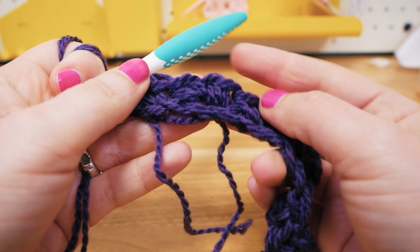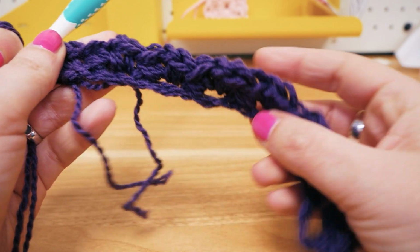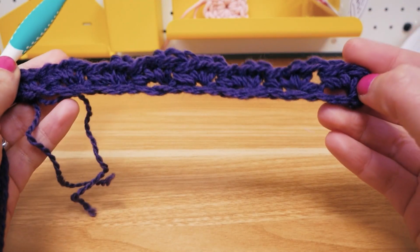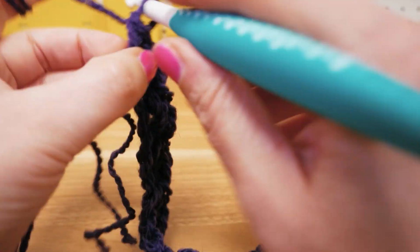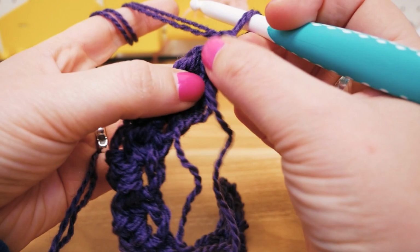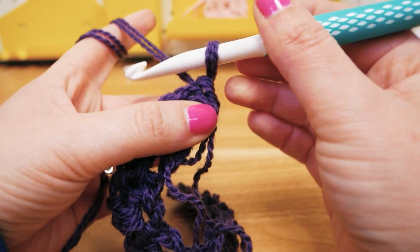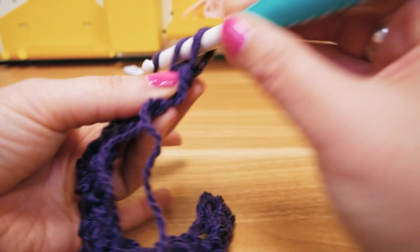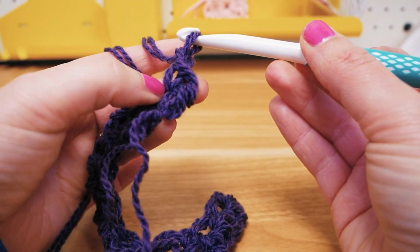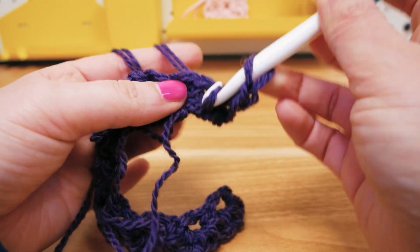This is what it looks like for now. You can see you have these little bumps all over here. This is what the chain stitches look like. They're a little taller than the rest. And then we go backwards. So I'm not going to add any chain stitches here before I turn it around. I just turn it around and then continue doing single crochets. I just go around the chain stitches of the row before and then do the same pattern.